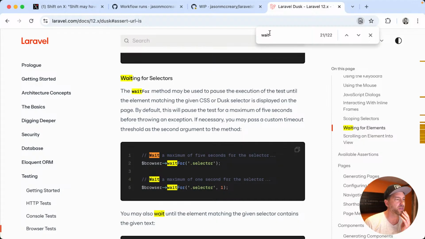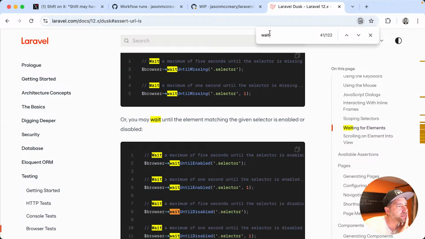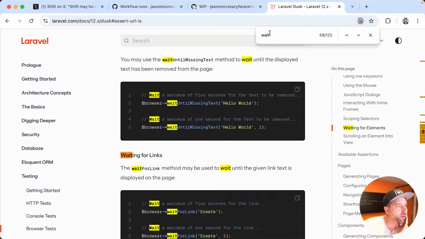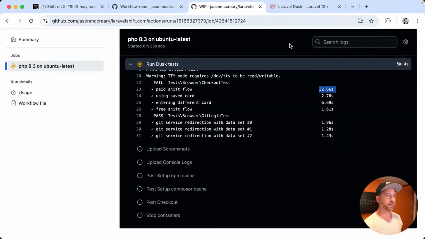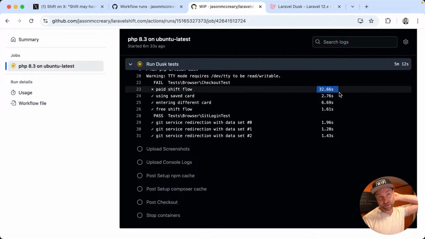And there's wait on here a lot. I was wondering if there's a way to have it time out automatically. All of these claim that they default to 5 seconds, but why would that run for 30 if it only should wait for 5? That's interesting to me.